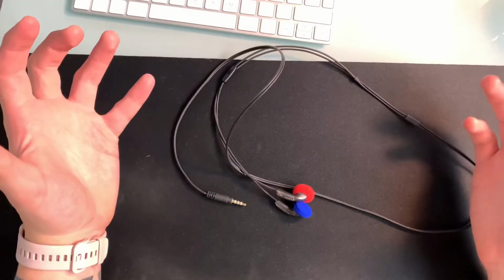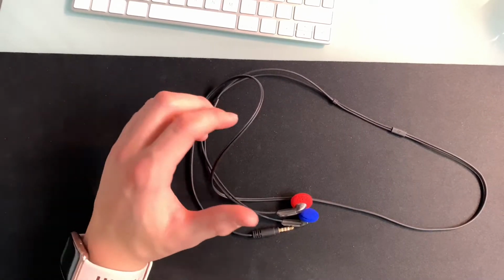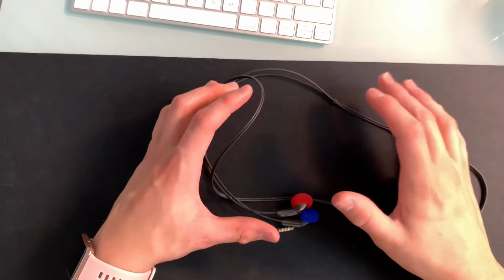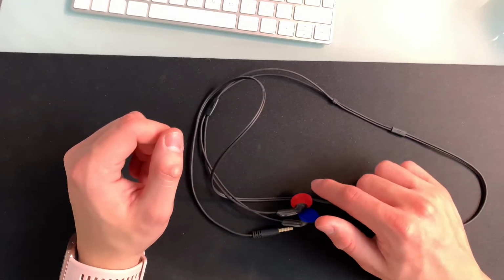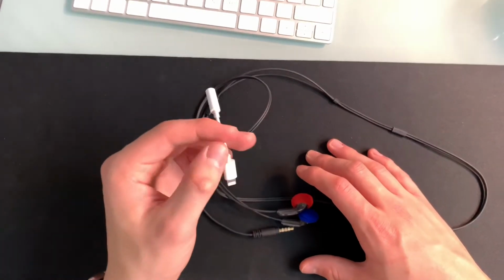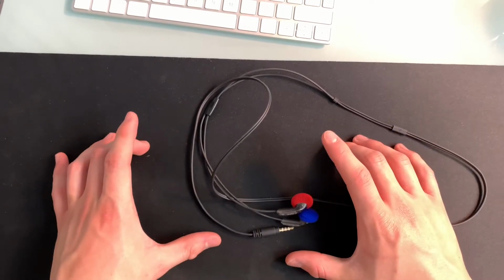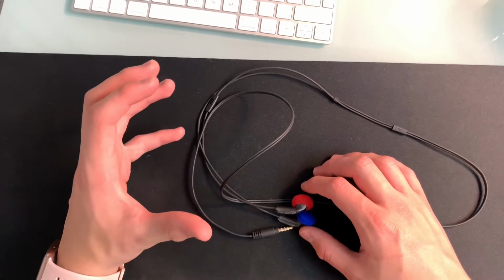Now, as for their technique, some examples of what I mean: in the song "The Night We Met" by Lord Huron, they sound extremely smooth. Talking about their technical performance, we'll touch on it again in the scaling part of the review, but let's just say if you're just using the dongle, which is what most people are going to be using with them, their technical ability is quite low, but it doesn't stop you from enjoying the music, if that makes sense. Like in "The Night We Met" by Lord Huron, the sounds are extremely smooth.